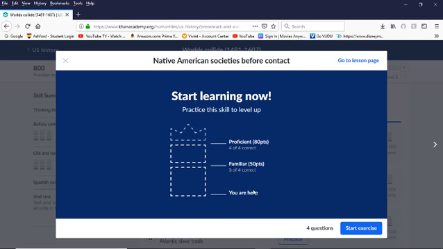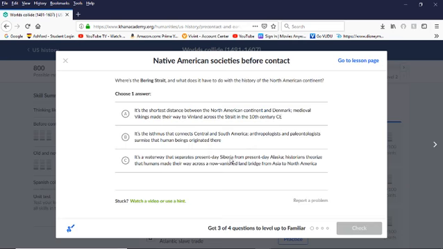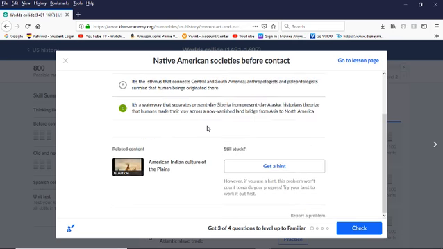It shows us where we're starting at and where we're going to end up. So we start the exercise, and then it asks us a question we have to answer, like there's multiple choice. Okay? Same thing we can do here. We can use a hint if we need to. We can watch a video for related content, or we can get a hint.